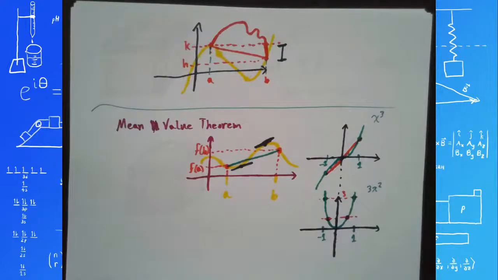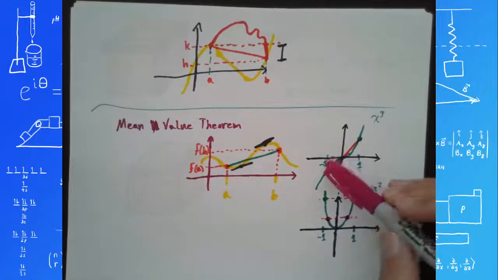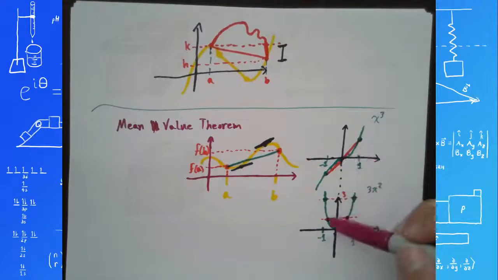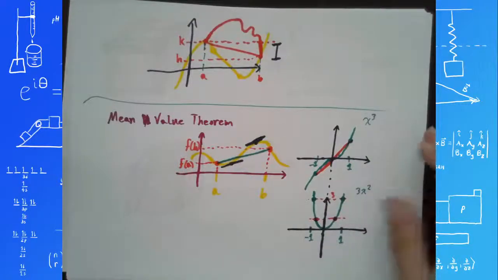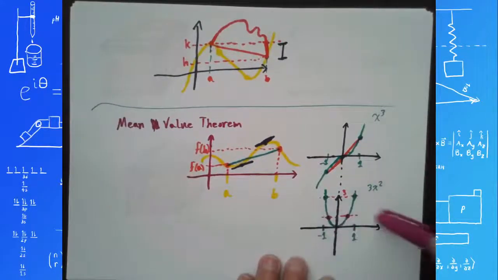Okay, I think I have it, though it probably still won't make much sense when I explain it. I'll have to mull it over some more and refine my explanation of this, but I would say the slope of the secant line here represents the average derivative value here. It represents the average value of 3x squared between -1 and 1. So the average value has to be between the minimum and the maximum.